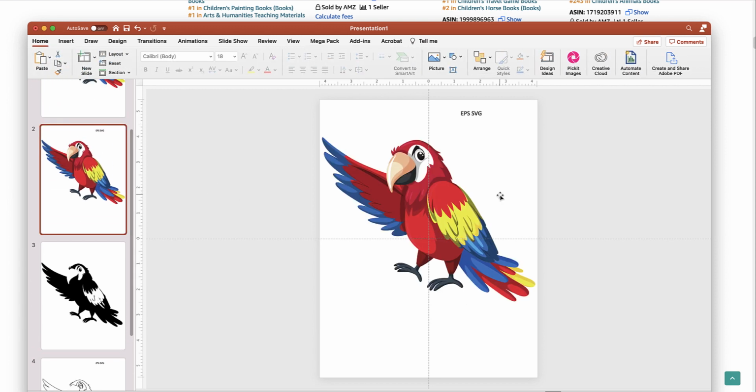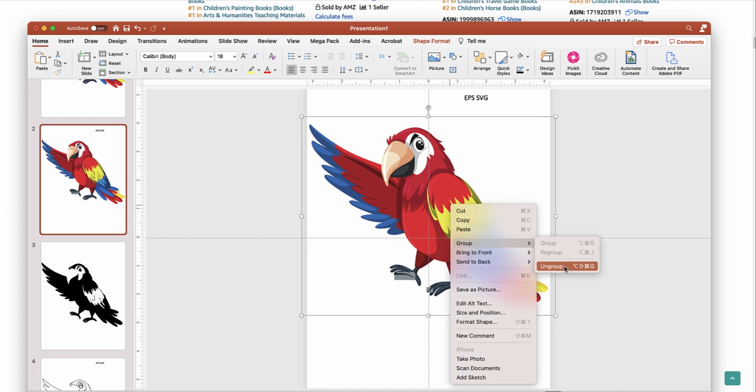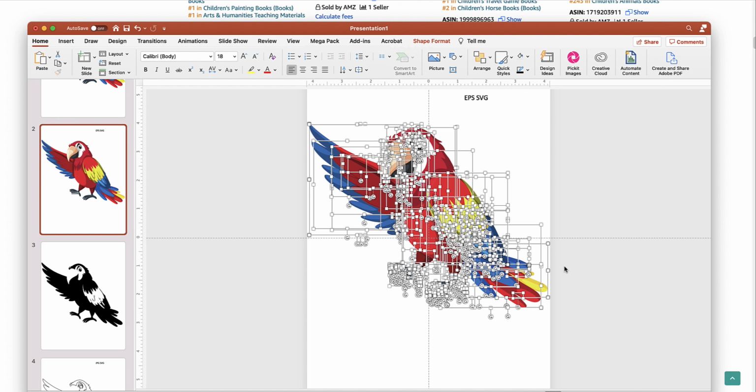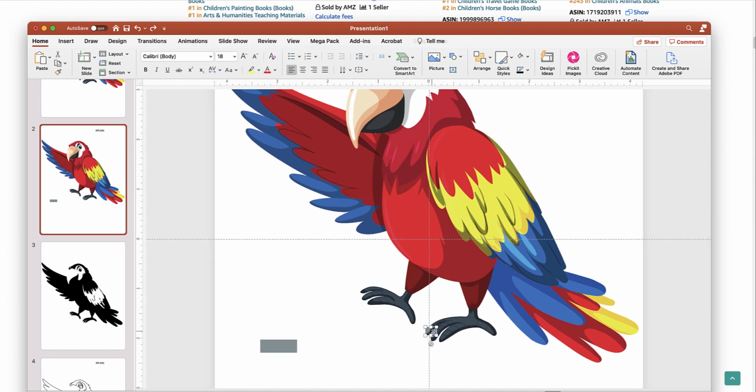Now here on this one, my advice to you, if you've got the EPS, and you've got all these layers here, my advice would actually be to start moving them before you change color. So what you can do is, again, go graphic format, convert to shape, and then I'm actually going to undo. So I'm going to ungroup this, and you'll see the amount of layers that happens when I ungroup. So there's different things like this here. You can actually see there's a block here that we could easily just get rid of. So I've got rid of something else there. Zooming in, I'm going to get rid of those two, and I simply delete.